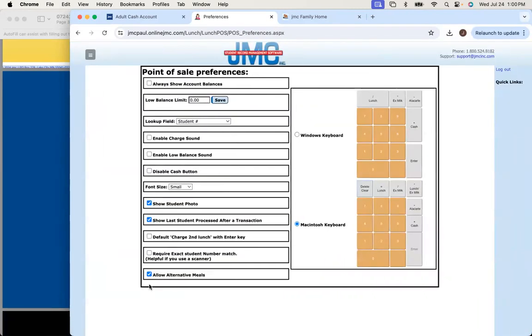There are some additional pieces that you might choose to use when using the point of sale portal too. Karen says we have a snack bar with different pricing. Do I have to put every item into the system that we sell? Yes, that's going to be up to your discretion.